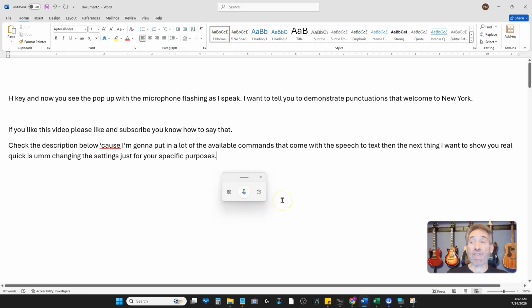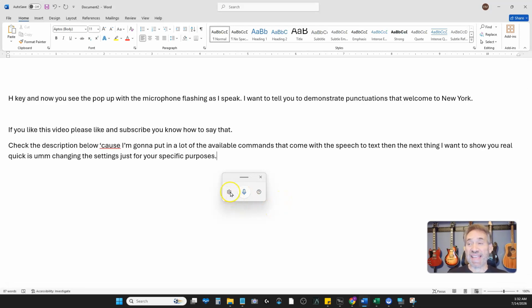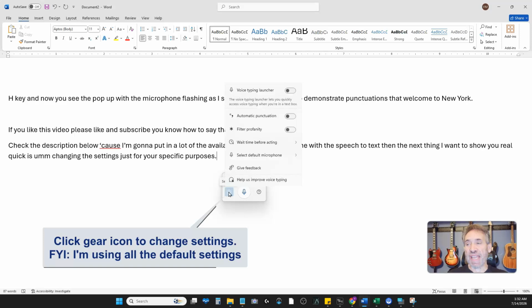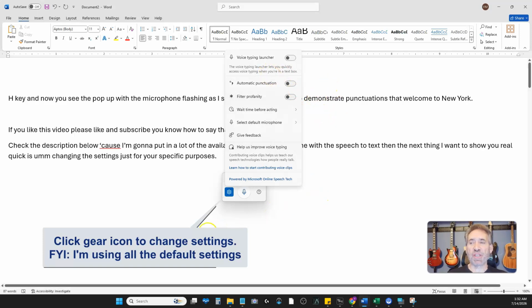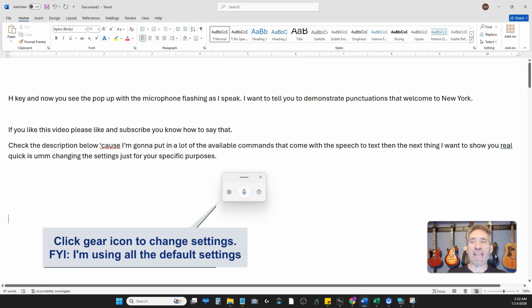Now click on the microphone so now I could talk without it typing everything that I'm saying. If you go here, you can set up whatever settings you want, automatic punctuation, filter profanity, or whatever any of the other settings are. That's just some superficial stuff that you could do. And once you're set, you're going to be set, and any app that you're in, it's going to be so easy. You're just going to do Windows plus the H.